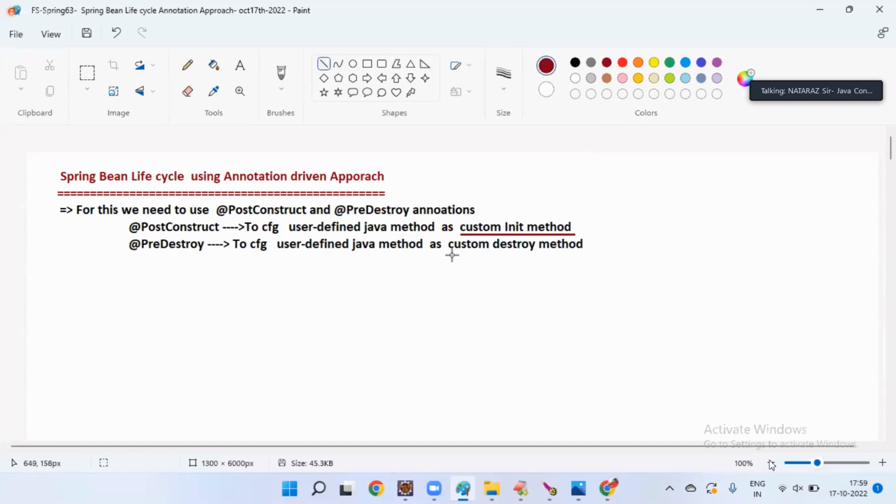Custom init method, custom destroy method, @PostConstruct, @PreDestroy.